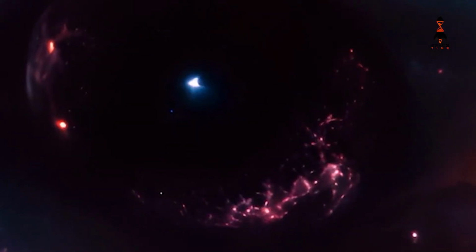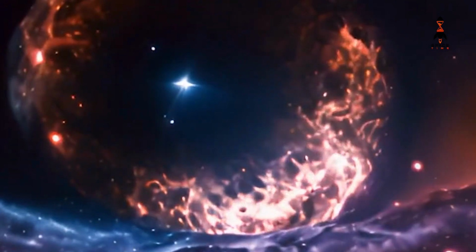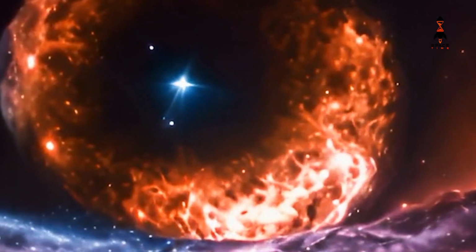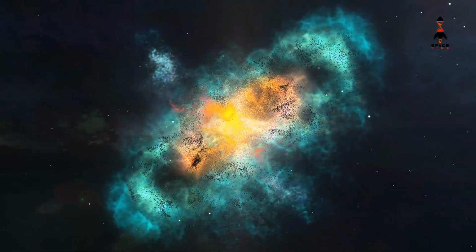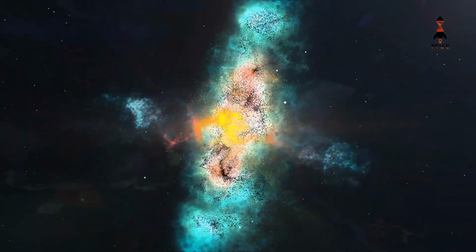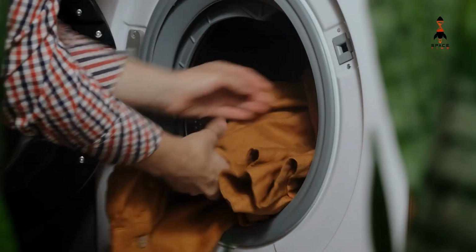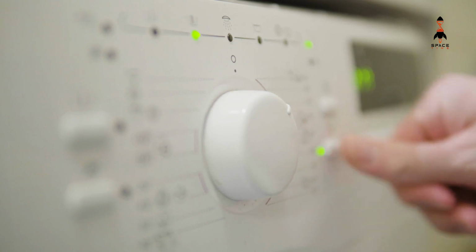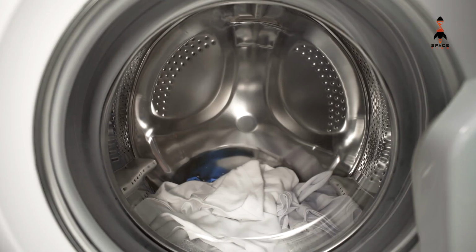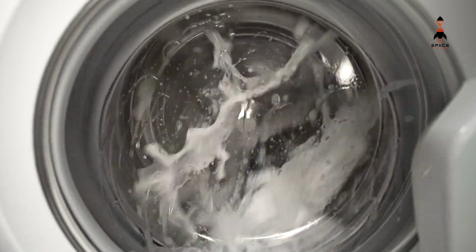At the cloud's edge far from the star, the leftover material continued to swirl around the core. The material then settled into a thin disk as a result of this spinning, which was both easy and spectacular. This is a relatively simple physics notion that we are used to. Take the washing machine, for example. You fill it with dirty clothes, add bleach, and hit the start button. The laundry has started. Now you can see the clothing rotating, essentially orbiting around the center of the washing machine.